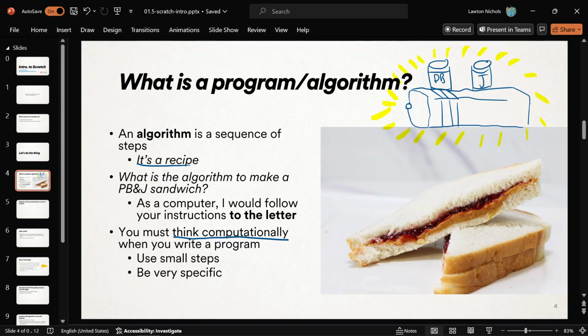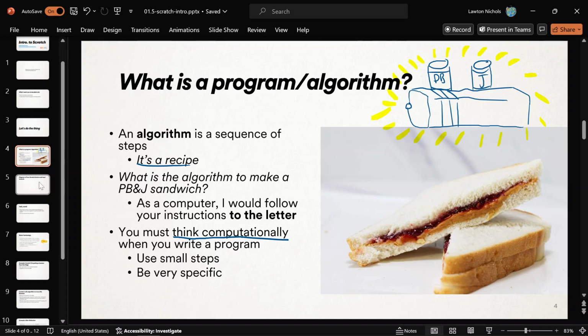And then stick the slices together where the peanut butter touches the jelly, right? Because you could totally do it the other way. And you have to be specific, right? There's ambiguity there. So that's what you're going to learn in this class during the programming lectures, right? That kind of thinking. And it's exciting. I mean, it's my career. I'm enjoying it. So I hope that I can pass that along to you too.